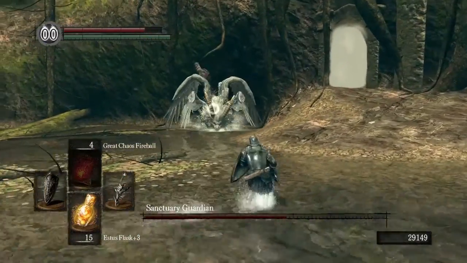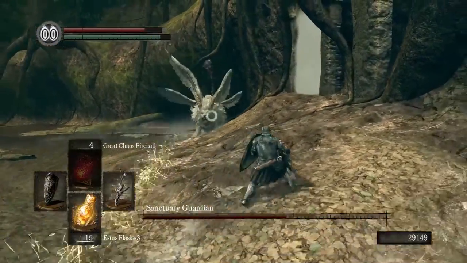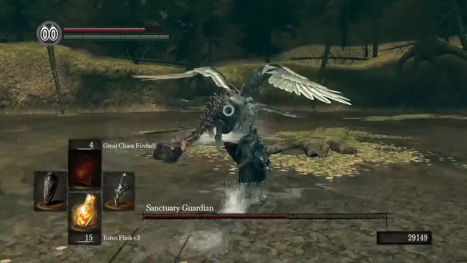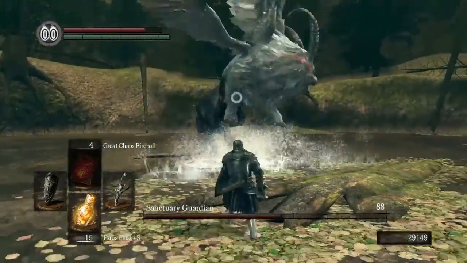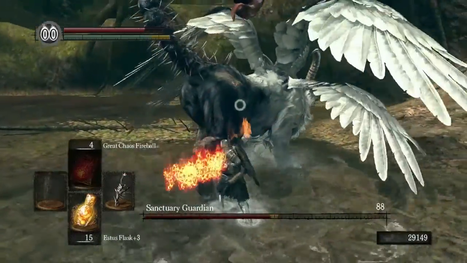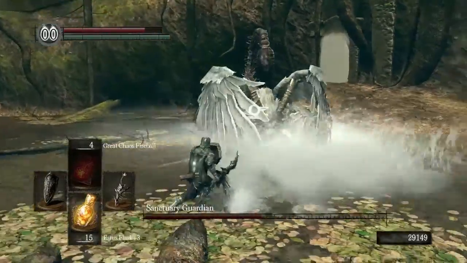Sorry, not going to be much commentary in this one. This is one of those ones you got to really concentrate on, at least for me. He has a lot of different attacks. The boss fights, for the most part, in the Artorias DLC are a lot more intense. They're all pretty good. I've only played it once, so I don't know for sure, but as far as I can tell, there's no really good ways to cheaply beat these bosses.